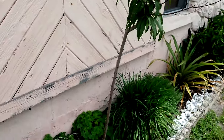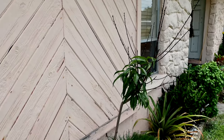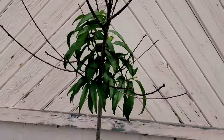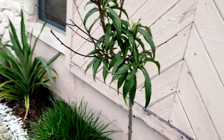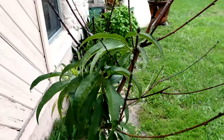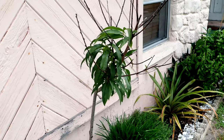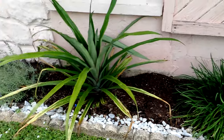This is a peach tree I got on Black Friday at Tractor Supply for $7 — and I see why, because it was pretty much dead. It was dormant when I bought it with no leaves, so I had no real way of telling if it was alive or not. I've been looking for a variety of peach that will grow well here in Florida. This is a Flo-King — Florida King peach. One thing I don't really like about this is it bloomed pretty late spring before it started making leaves, and it's growing slower than crap. I've seen big ones at Home Depot for a lot more than $7 that had fruit on them in early spring, and I'm pretty jealous. I'll give it till next spring and see how it does — if it's not doing good, goodbye.